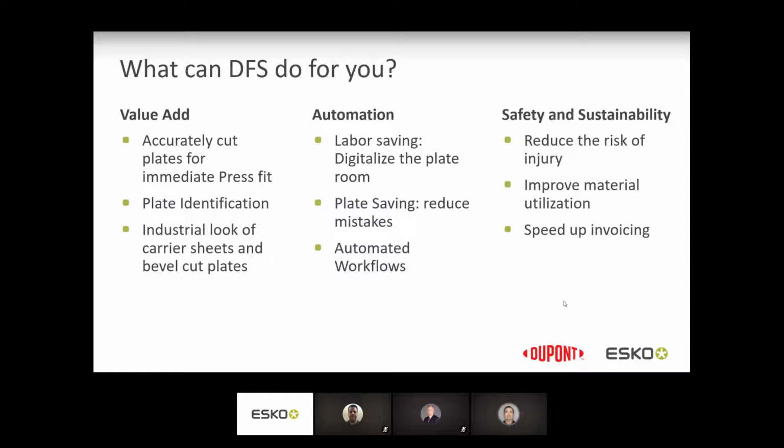Then there's the factor of safety, right? So you think about hand cutting or using a guillotine cutter, some kind of large cutting device. There's a pretty substantial risk of injury when you're manually handling those types of cutting tools. With a Kongsberg cutting table, obviously that's all being done automatically. The only time the operator comes into contact with a sharp object is when they have to change a blade on the Kongsberg table, and I can't say I've heard of too many people being cut during that process. And there's reporting that comes out of it. It's just a nice workflow, right?